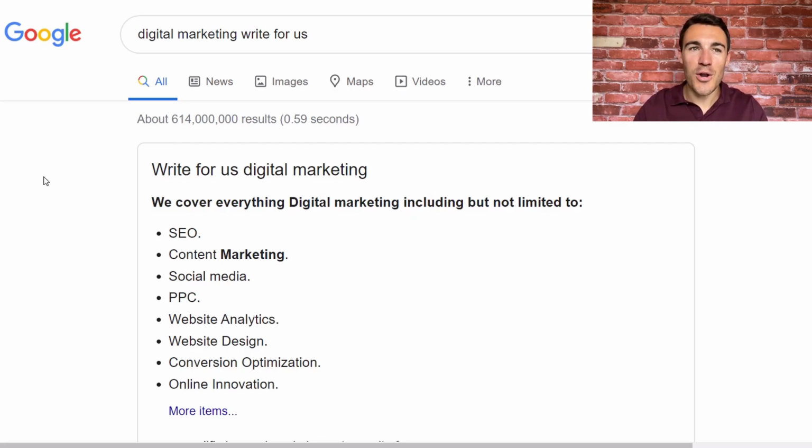But firstly, what a lot of SEOs will do when they're looking to generate backlinks is they will basically spam every website and blog in their industry that they can find and say, please, can we publish a guest post on your website? That is not something I'd recommend. That is incredibly time consuming, very ineffective, and to be honest, quite soul destroying, because I've tried these methods. You could just send out tons of emails and not hear anything back. It's really very painful and not by any means the most effective way to go about finding guest post opportunities.